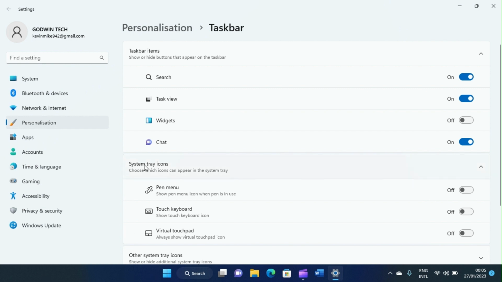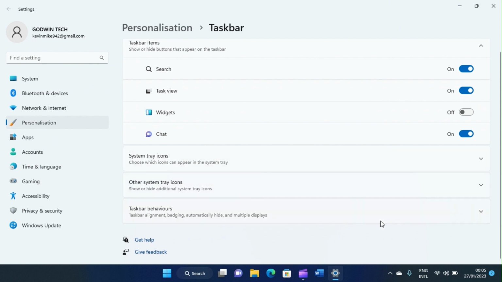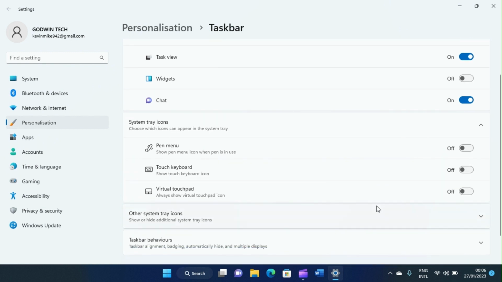Then let's get to the other section that says system tray. These are also icons that appear at the taskbar section of your computer. Example, these ones here. Some of them are turned off. You can see pen menu turned off, touchpad turned off, virtual touchpad turned off, touch keyboard turned off. Sorry for that, it's a correction.